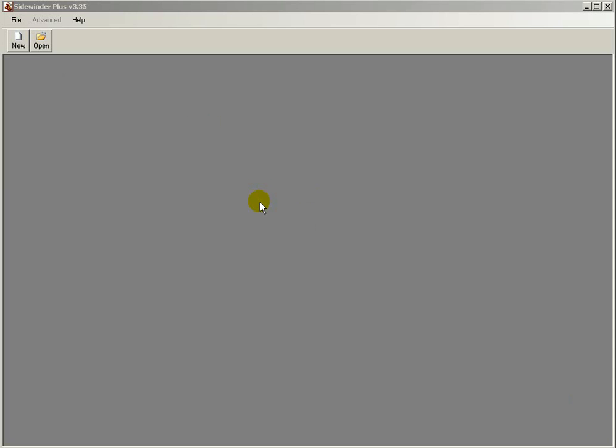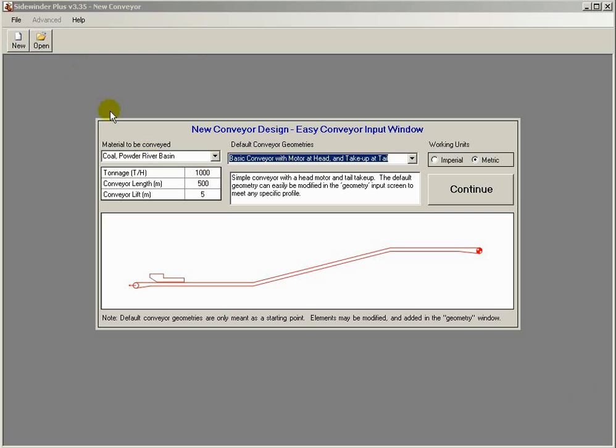Once you get the CD-ROM, put it in, install the Sidewinder software. Be sure to also install the Sentinel USB key driver. You need that installed as well to run the software. Plug in your USB dongle and fire up Sidewinder, and you'll come to the screen we've got here. Now from here we can go ahead and open a new file, or in our case we're just going to go ahead and start with a new file from scratch.